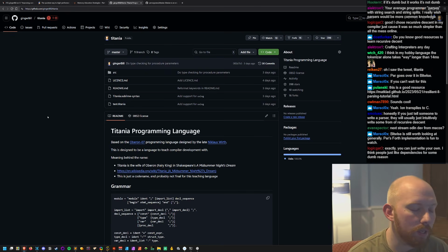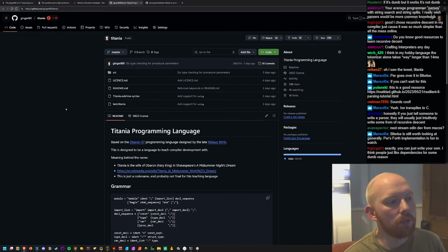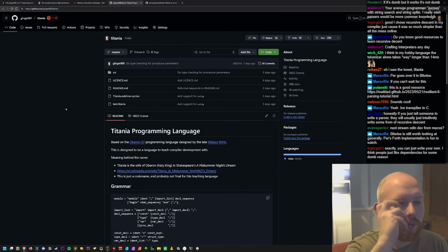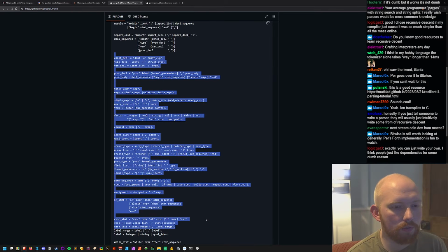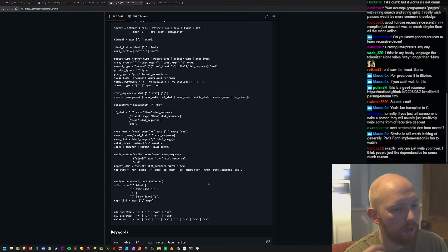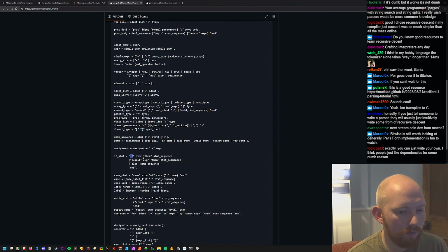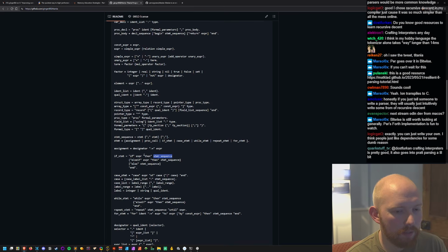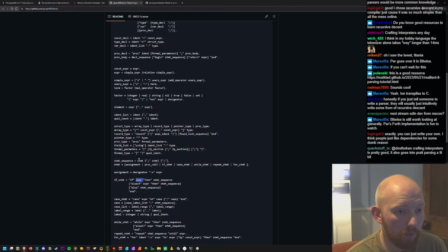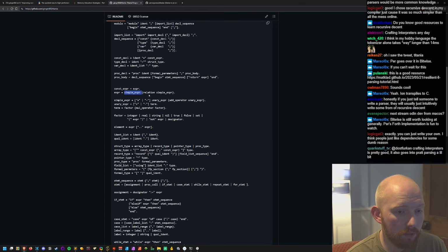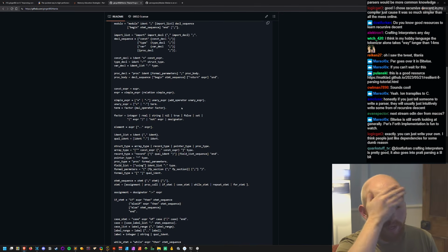So if I was going to show the Titania language that I've done here, you'll see the recursive nature of how these things build together, because reading a grammar like this can confuse people, and it does confuse people, but there is a recursive nature to things. Here's an if statement, it's got an if token followed by an expression, and then the statement. If you look at where an expression is defined, oh, it's a simple expression, which also has a repeating either relation or a simple expression. We'll go down to there. Oh, it's a unary expression. I need to get rid of this. That's wrong. Oh, followed by this and this. And you keep following it down, and it's just recursive.